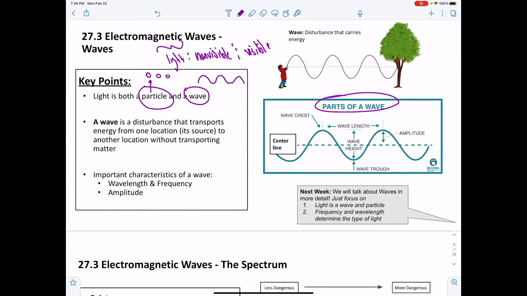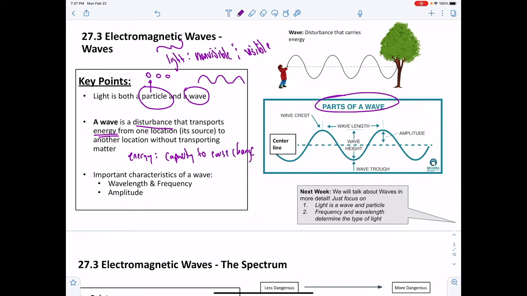But very briefly, what is a wave? A wave, remember, is a disturbance that transmits energy from one source to another location. It doesn't need to transmit matter, but we have ocean waves, earthquakes, light, and sound. Those are all different types of waves. And whenever a wave hits something, it causes some sort of change to occur. That would be what our energy is. Energy is the capacity to cause change.